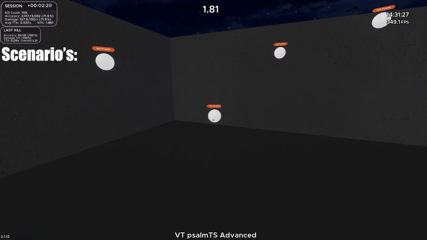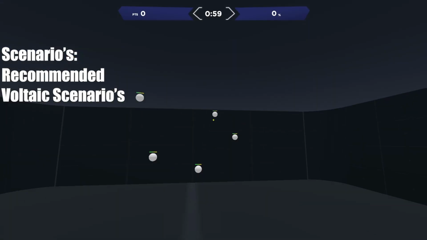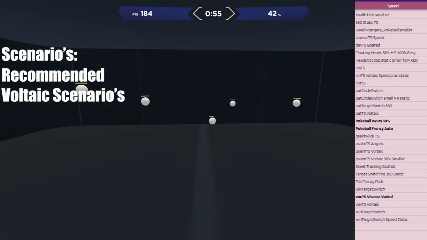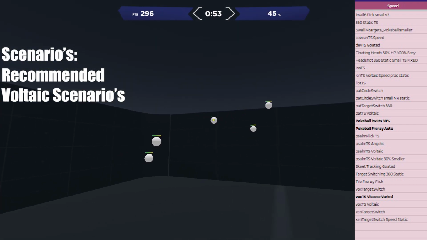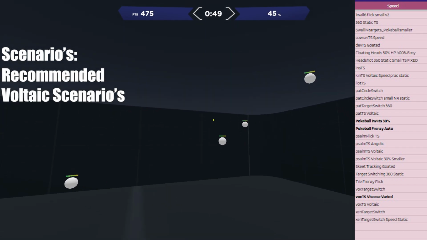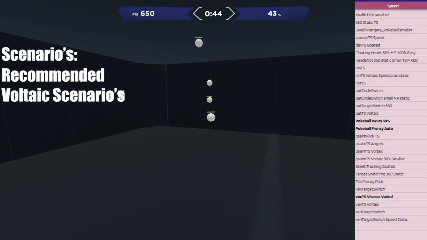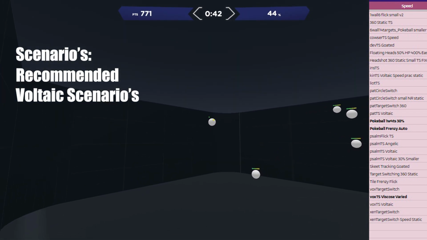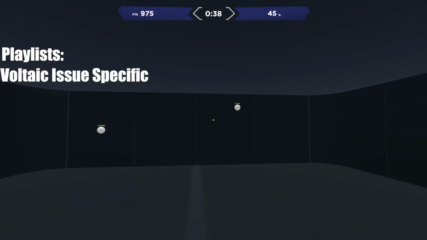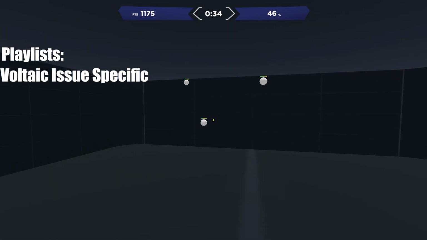So for the types of scenarios, I will once again link the spreadsheet from the Voltaic community in my description, where you can see the recommended KovaaK scenarios by the Voltaic community for speed target switching. You can pick your own scenarios you like, pick different types of scenarios as well, and put together your own playlist. Then for playlist, first of all, there is a Voltaic issue-specific speed target switching playlist that you can play.